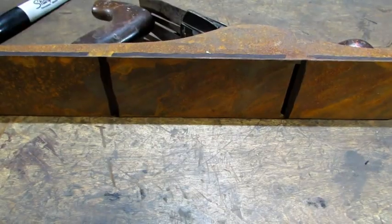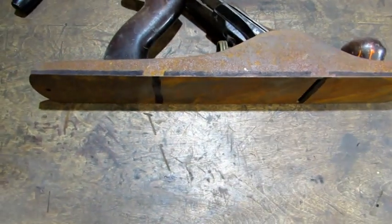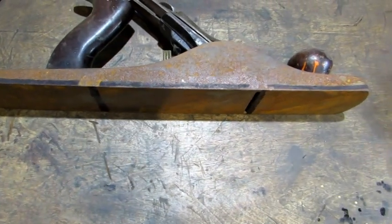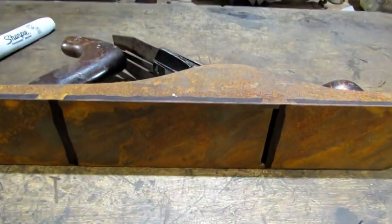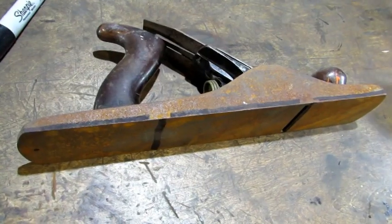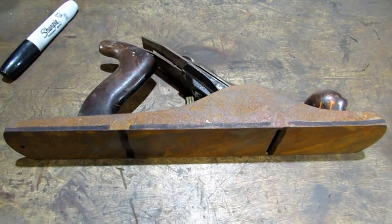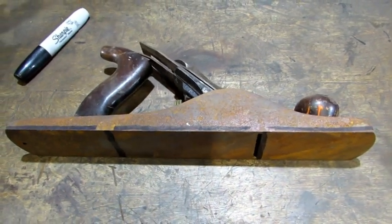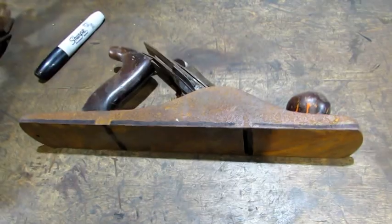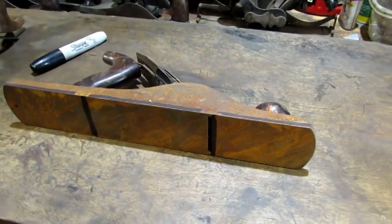touching the wood. So looking at that from the side, what you see where I drew the black, just picture that metal being removed. And on the bottom where I drew the black, that's the only part that touches the wood. I could do that and this plane would plane flat, but what I've done then is taken a 14-inch jack plane and made it into a 6-inch long plane like a number 2. And of course that totally defeats the purpose of having the different length planes.